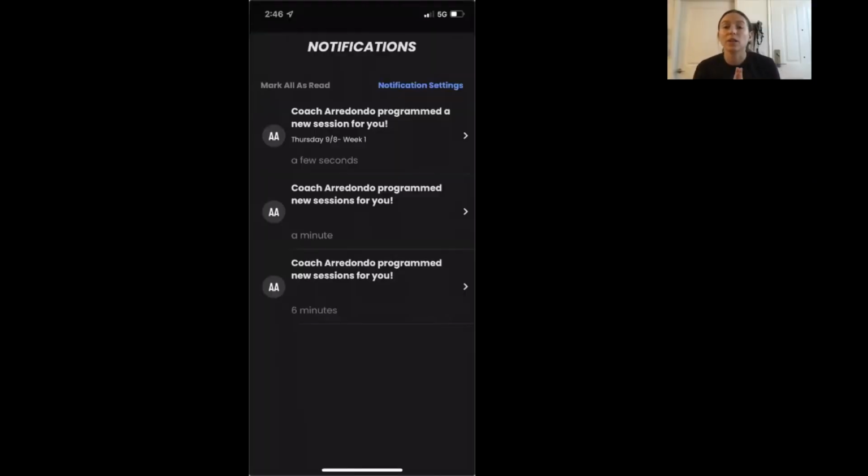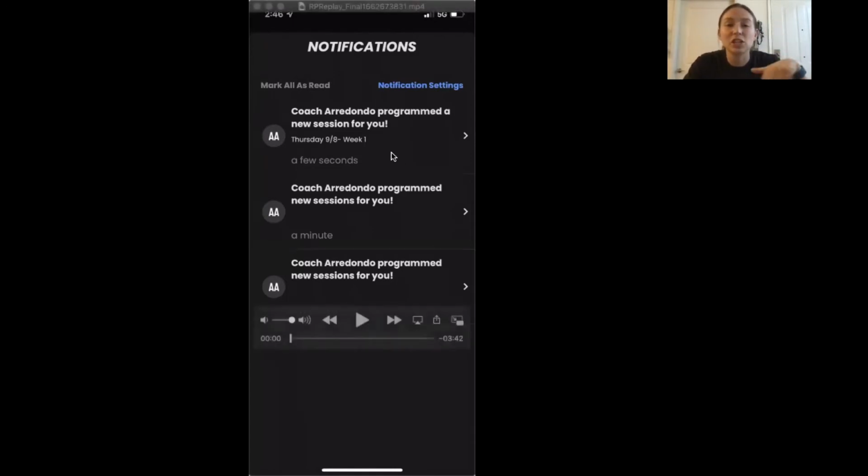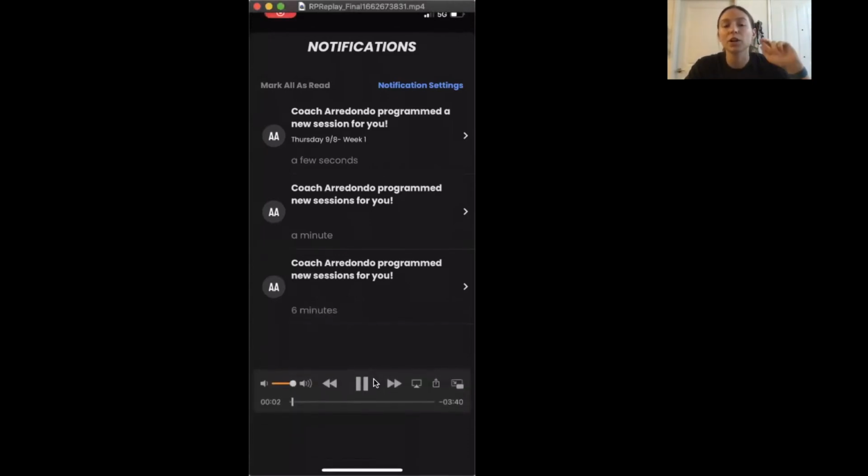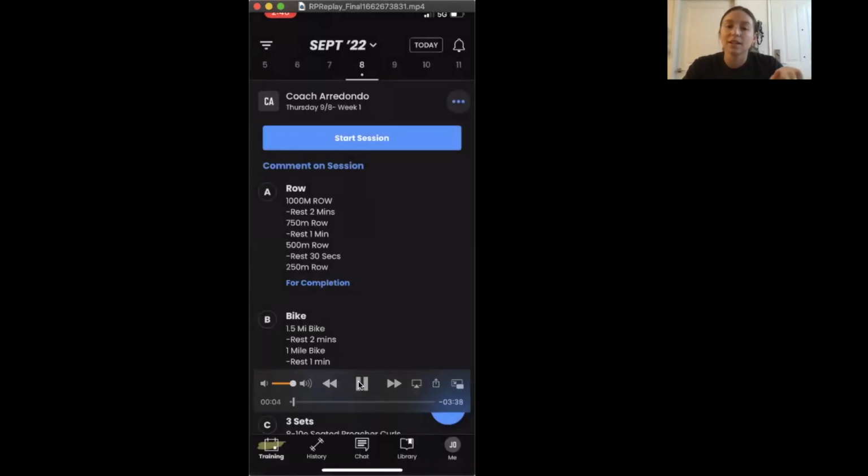So now we're going to transition into what the app is going to look like when you do use it, because we do know the majority of you have not used TrainHeroic yet, and we want you guys to be comfortable and familiar. At this point, you are now in TrainHeroic. So on the app, it'll say notifications, and it says that I have a new session ready for me. That's perfect. You do not need to go to this feature to find that. You could also go to the bottom of your screen. On the very left is going to be the training icon. Click on there, and this is what it's going to look like.